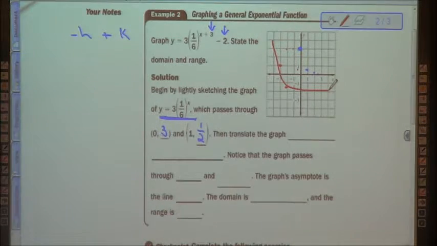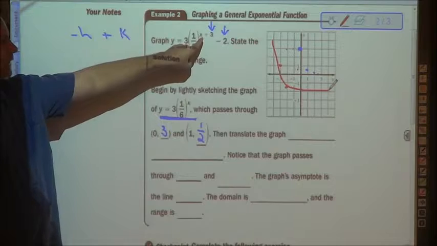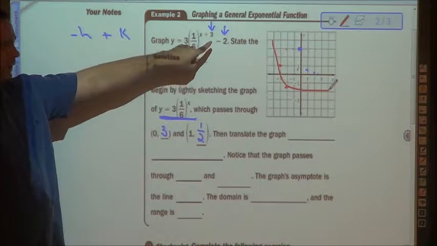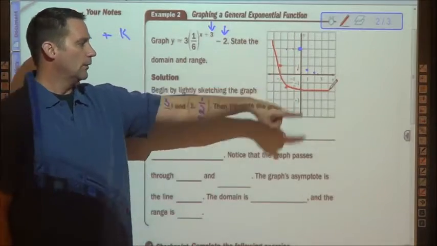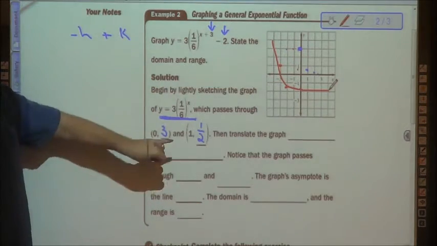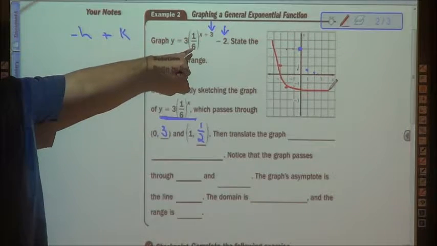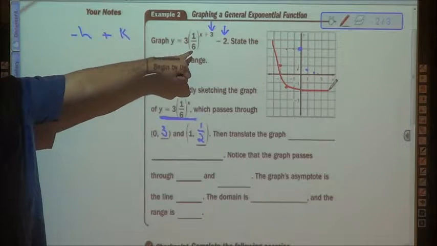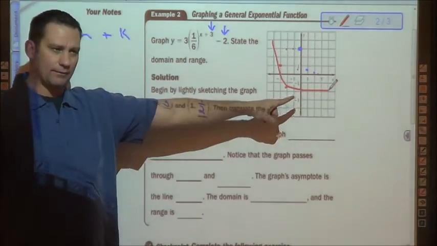And again, that's not absolutely necessary to do this translating. You can just put points right into x and do the arithmetic and find those points, knowing that it curves into -2. But that's a choice you have. You can find the easier points with this and then translate them, or you can just find points directly with that function. Okay? And I don't care how you do it. If you do it correctly, you're going to get that graph.